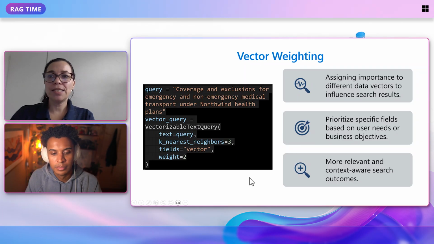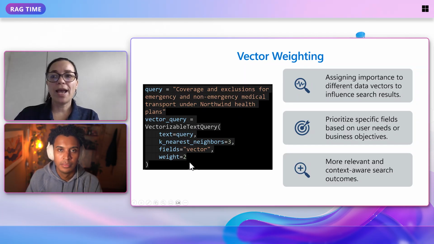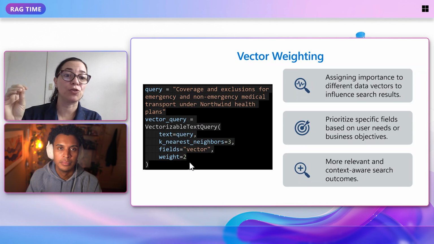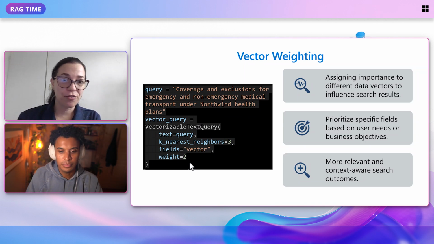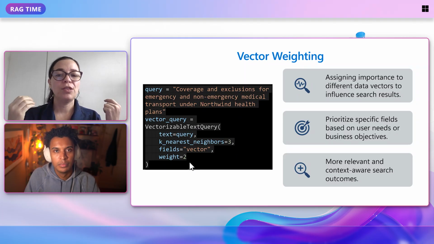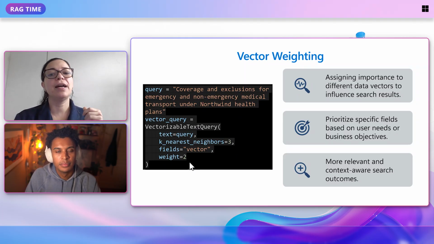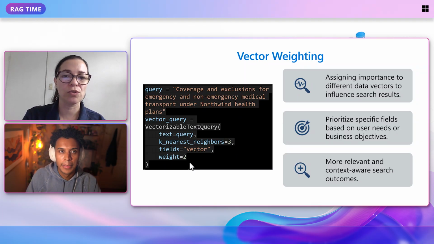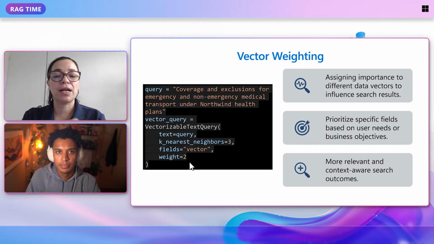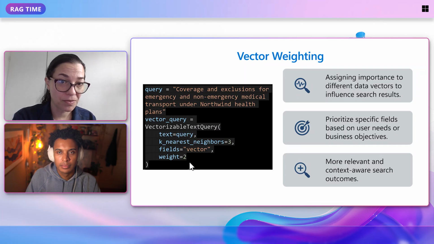So just like we're seeing on the screen, we have weight. We're saying, hey, I want to provide more weight to the specific field in order to make sure that it's scored higher than other fields. This helps us make sure that we assign importance to different data vectors to influence the search results, and get more relevant and context-aware search outcomes.